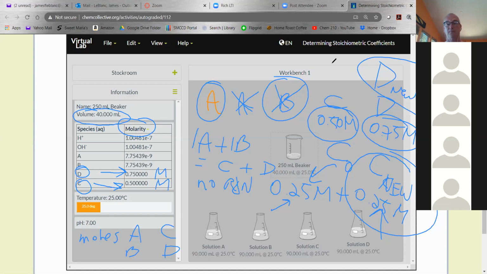Nothing but C and D left over, right? Well, it looks like those are your products, so you don't need to add them. Or maybe you do. You might find out that the presence of C is necessary to make D. So figure that out too. If you leave C out, does it still get created? Does it still make D? Maybe the presence of one is necessary to make the other one. You don't know until you actually do the experiment.